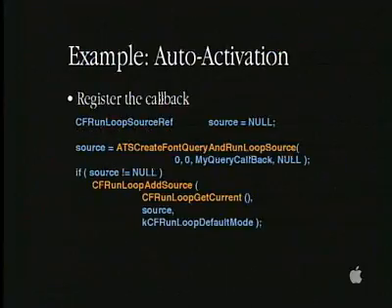So registering the callback is as simple as calling one API with it. As I mentioned, it's the ATSCreateFontQueryRunLoopSource API. You pass in your callback. The first two parameters there are to indicate one of them is there to indicate a precedence for your callback query. 0 is default, but you can put your query handler at a higher precedence order so that it will get handled first. Now we can see precedence wars occurring, and hopefully they won't. But we recommend that for most part, you use 0 as it will work fine. Finally, once you get the source back from registering your callback, you need to add this source to your current run loop through CFRunLoopAddSource.